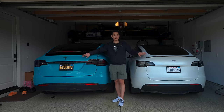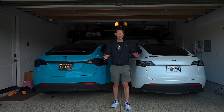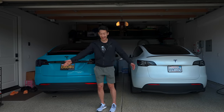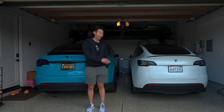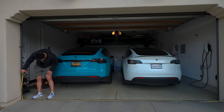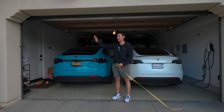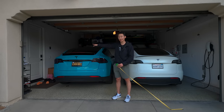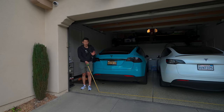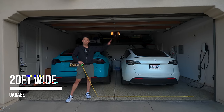I can open both trunks with the garage door closed, which is awesome. Most garages are about 12 feet wide and 20 feet deep. Width-wise it kind of stops in one area but goes further. Let's see how wide it is column to column — my garage is almost 16 feet wide. With the Model X, I go in and turn to the left because there's more space on the sides, which gives space for my wife to get in and out. From inside to inside, it's about 20 feet.